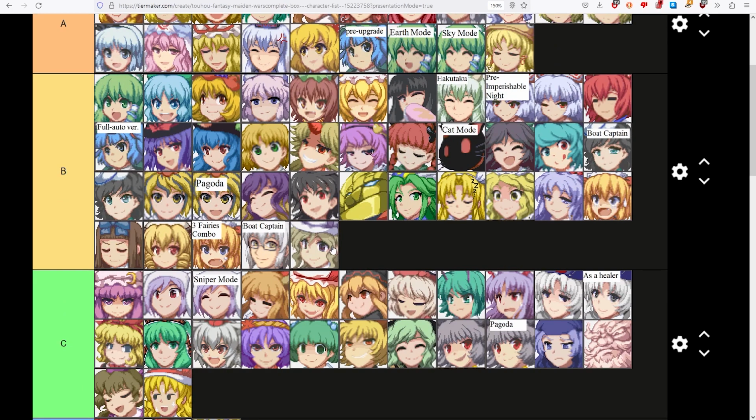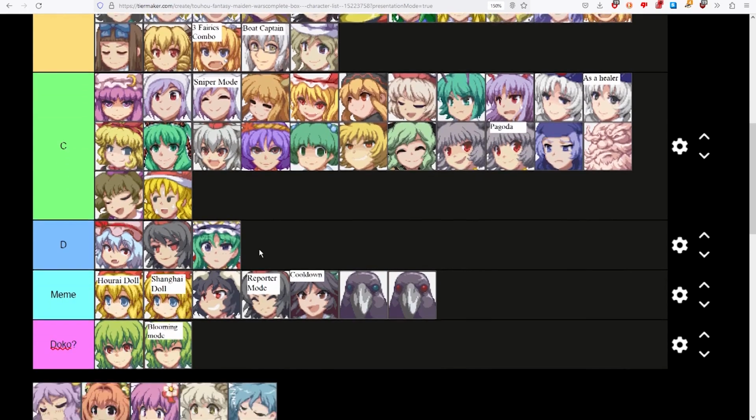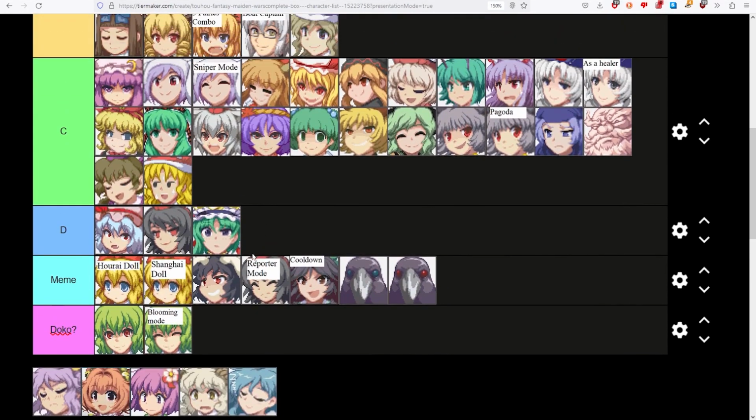Got the one-time use map attack that hits a bunch of enemies. I don't think it identifies allies though, so you gotta be careful. Hits pretty decent actually. I haven't used her map because it scares me. It might kill me.